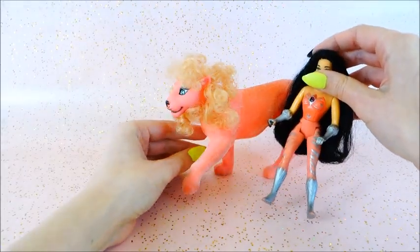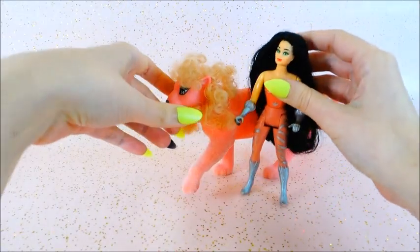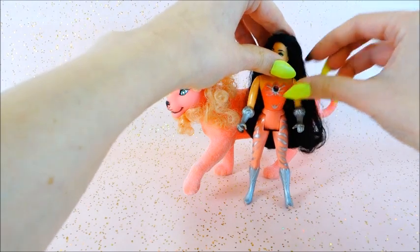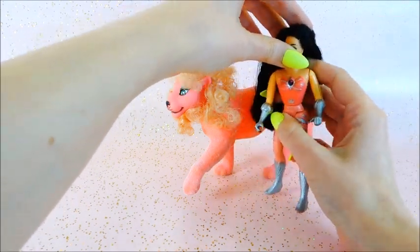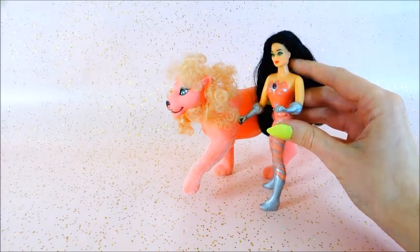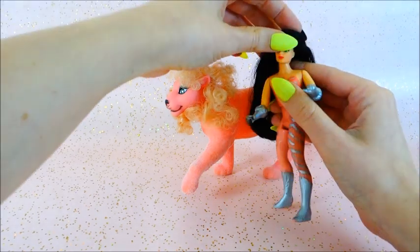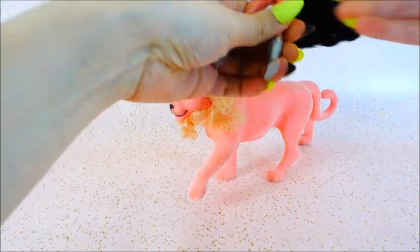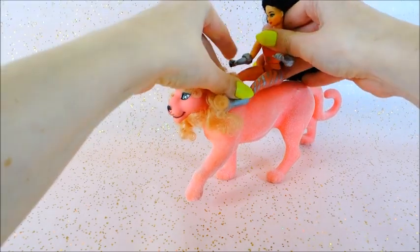Really funny. You can see it's not the Ketra that I got in this lot, but I show it to you here because, as Claudine is from the second wave, so from 86, this is the Ketra that goes to Claudine. It's actually the Scratch and Sound Ketra. That's her action feature. I've showed her to you in another video already, but she would be the one, I think, that you could get in a two-pack, so in this gift pack.